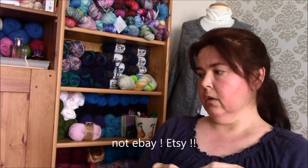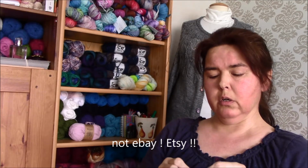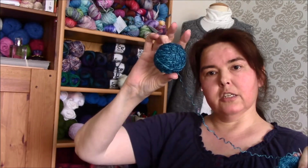So I knitted about 10 or 15 of them, and I thought, let's dye them in batches this time, not all one of a kind, because first of all, you've got to separately photograph them and put them on eBay as a listing, and every listing costs you money to put on there. So I did 5 of them the same, and I already had one from a previously dyed sock blank dyeing session. And I thought, well, I'm gonna try something with it. I'm just gonna rip out, frog the whole sock blank and wind it on 2 separate balls, because they're all double stranded. And this is one ball.